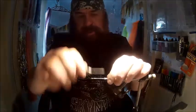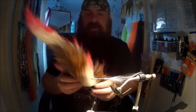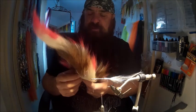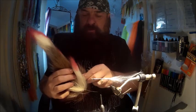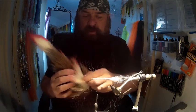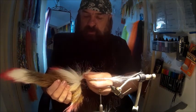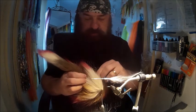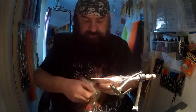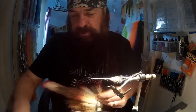Next thing to do is quite simply a piece of bucktail, white in this case. So this is the one that's got these red tips to it. So we take a piece, preferably towards the end because it splays out nicely when you tie it on. Get some of the red bits in. And this is going to help with your overall shape, your baitfish.